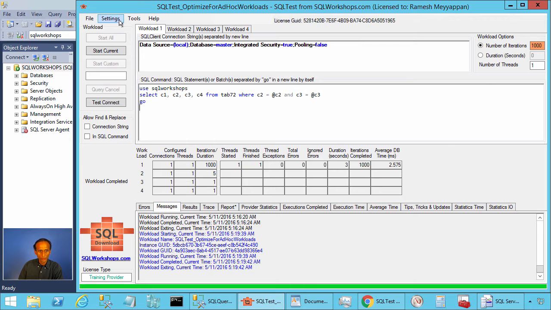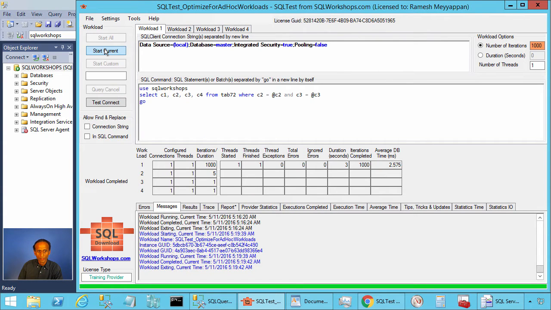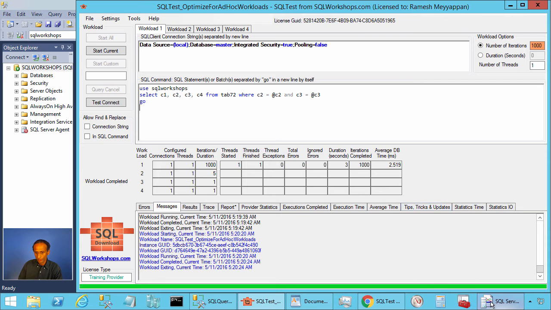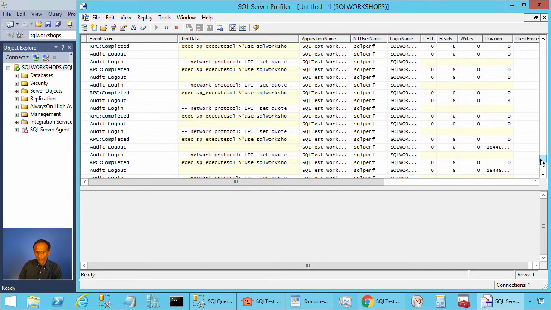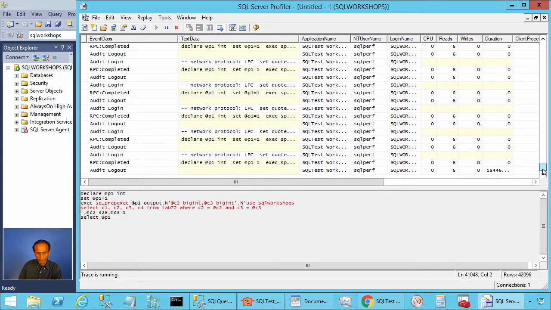One more thing you can do is go to settings, workload settings, and click on prepare. When you prepare, the SQL test tool will prepare the statement, and when you go to Profiler, you will see it is simply doing prepare exec.